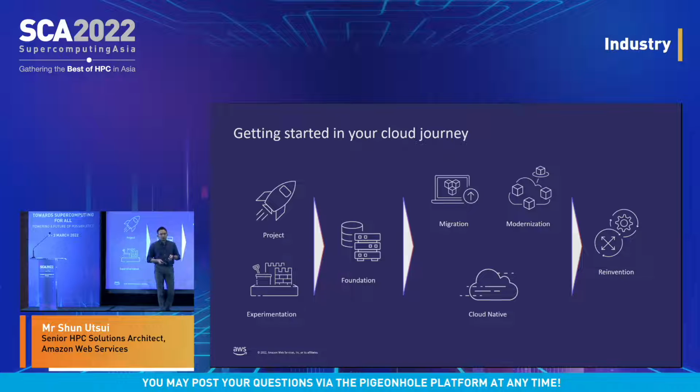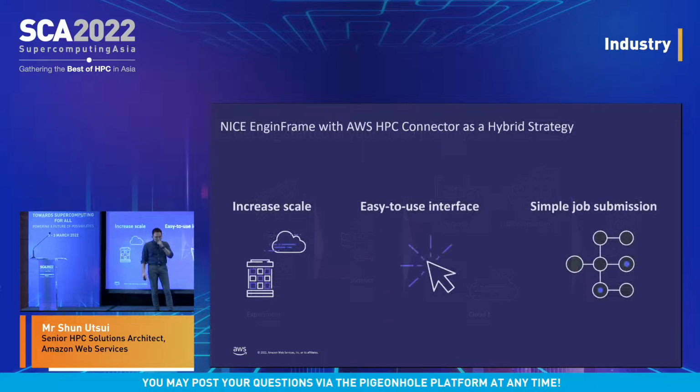You might have already invested millions of dollars into your on-premise data center. And for those of you who are in a similar situation, it might not make a lot of sense to make a transition fully from on-premise to cloud. But wouldn't it be nice if you could keep your on-premise infrastructure on-premise, but also leverage the benefits of the cloud? And that's why we have been thinking about a hybrid strategy.